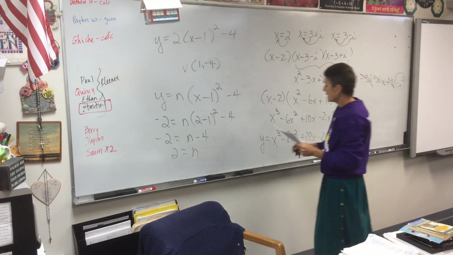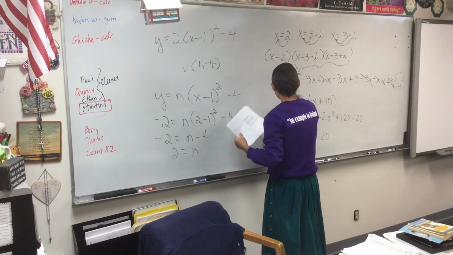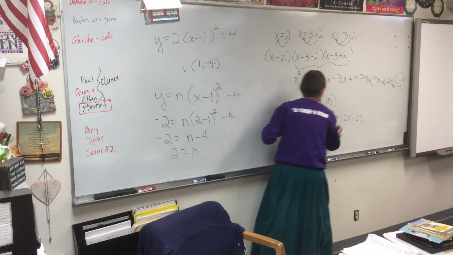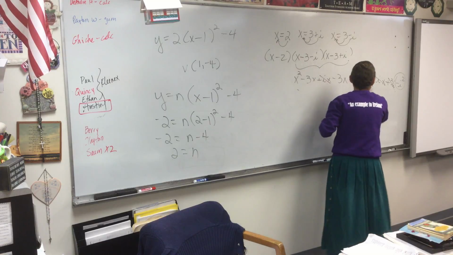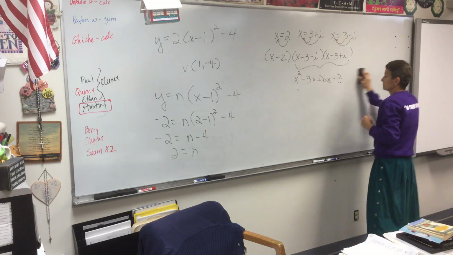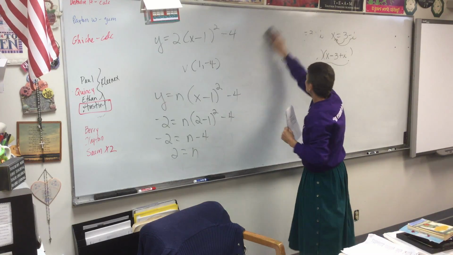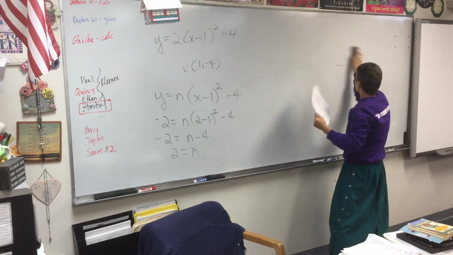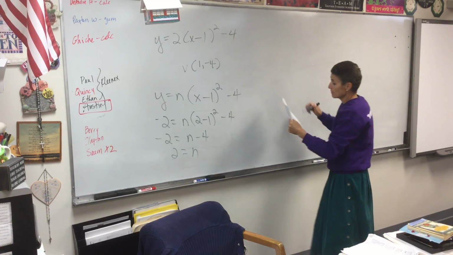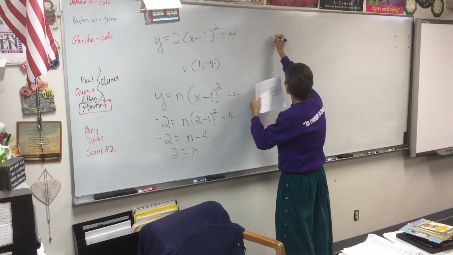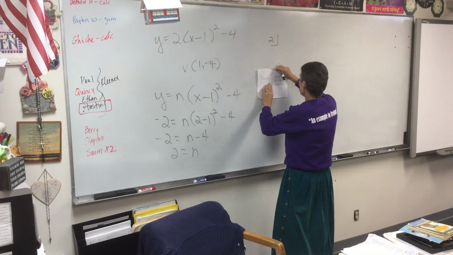Find the quotient and remainder. Okay, so what are we going to do if we have to find a quotient and a remainder? Divide. You're going to do a division. It doesn't matter how you divide. I'm going to use synthetic division. So I'll put a 2 out here in the box.